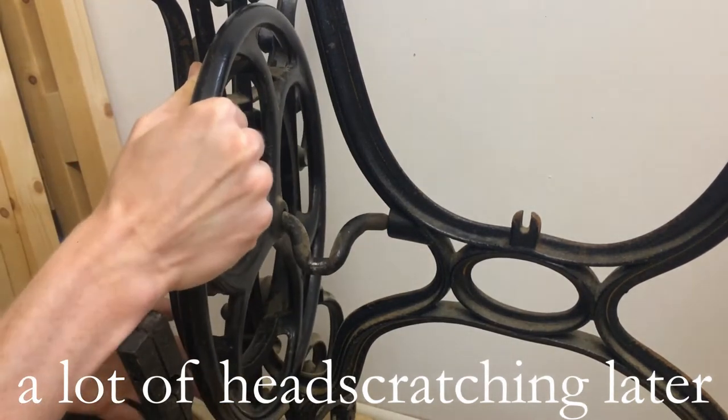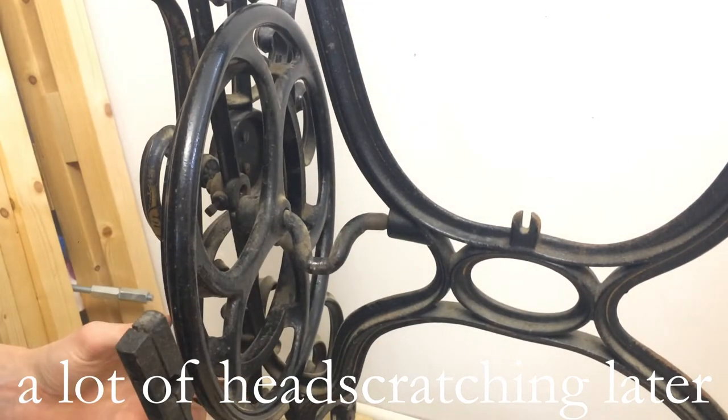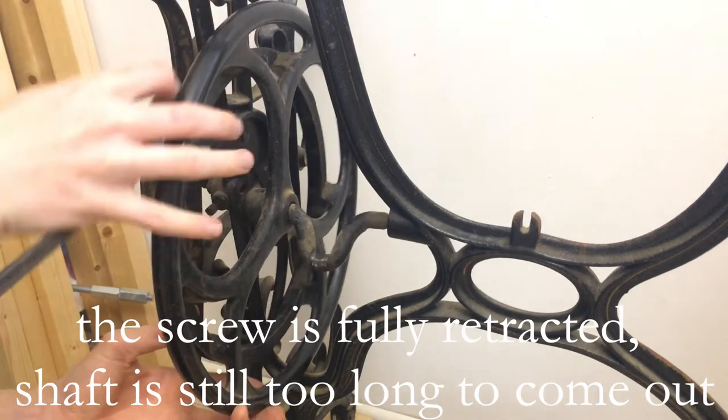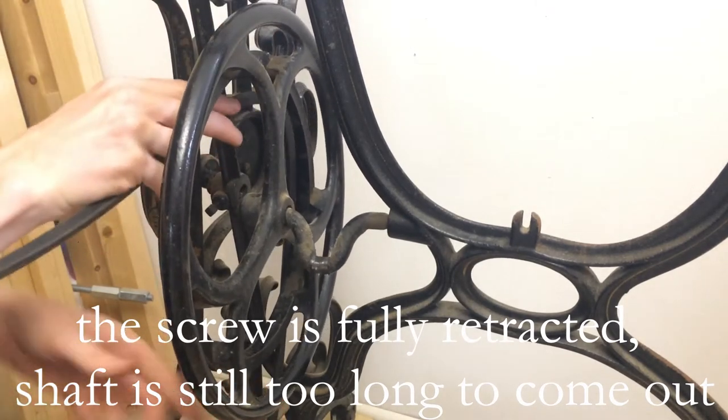I don't understand how they got this assembled. It doesn't come out. But maybe I can get the belt in there anyway.